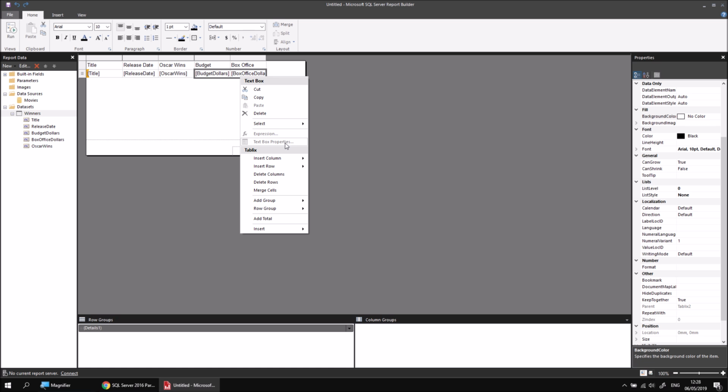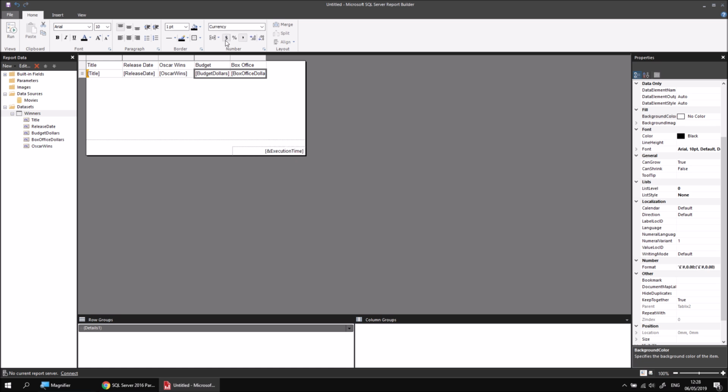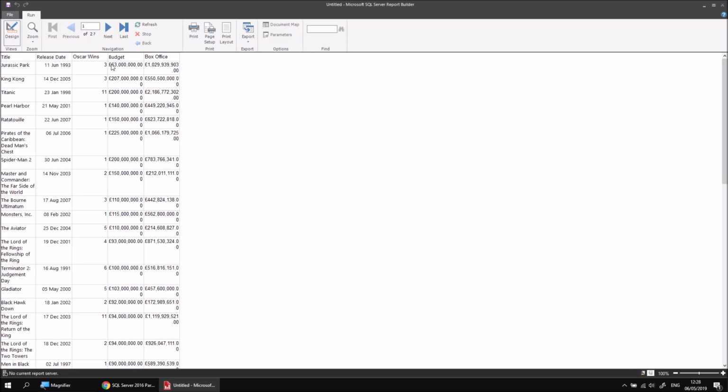So what we'll do to handle this is start by applying the standard currency formats by clicking the currency button on the toolbar. You can see that the currency option has been selected. I could have selected it from the drop down list here as well. If I then return to run the report, I can see what that looks like.